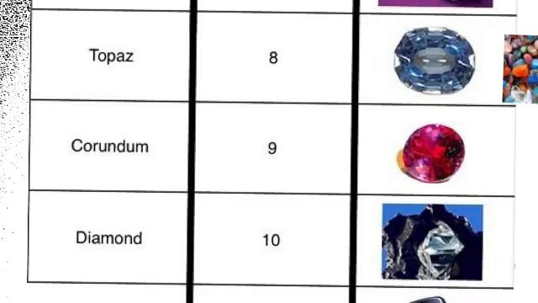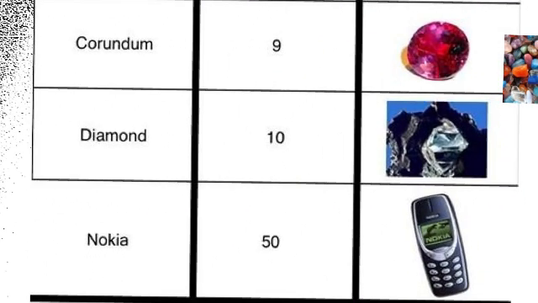And as a joke, you can see in this particular one they've got a Nokia phone, meaning that it is the hardest man-made material out here. Nothing can destroy it. Now, just so you know, all of these minerals from this point on, from diamond all the way back to talc, are not man-made materials. These are right from the earth itself. They can be manipulated by man in order to be used in different forms, absolutely, but they are not man-made materials.